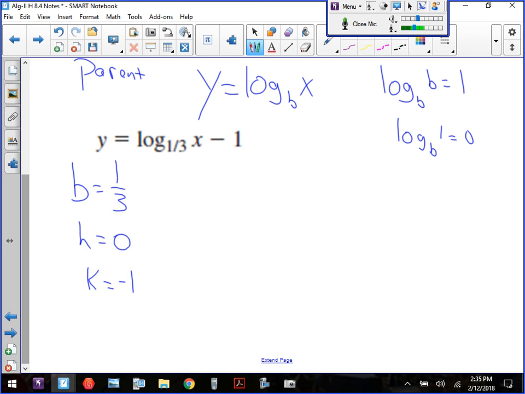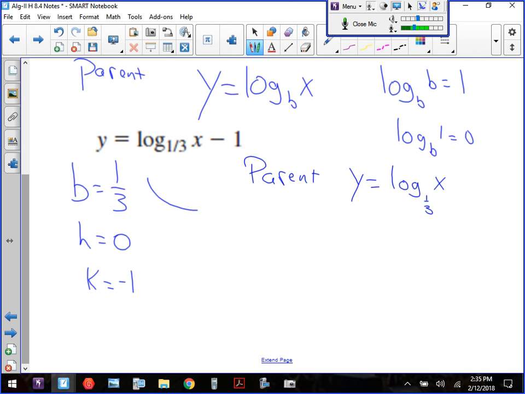The other quick thing that I do real fast here is knowing that my b value is fractional between 0 and 1, I know my graph is going to do this. So I put a little sketch. Remember we've done that before where we looked at our sheets to see which direction was stretched for an ellipse or a hyperbola. We did the same idea, so we knew things would match up. I do that here also, just so I get a quick little glimpse and don't screw something up. So my parent is going to be y equals log base 1/3 of x. We all right with that?